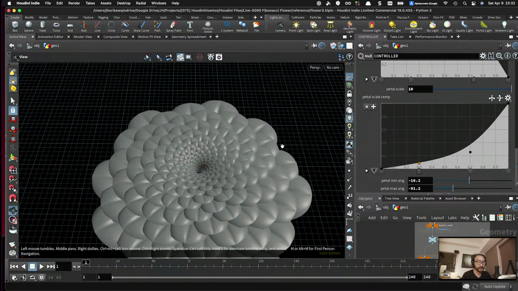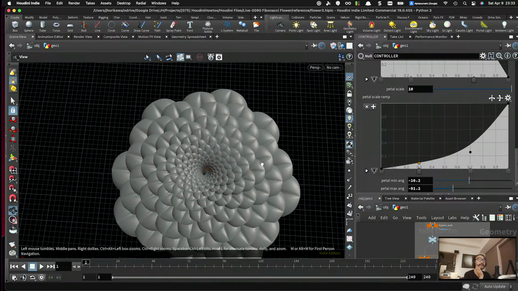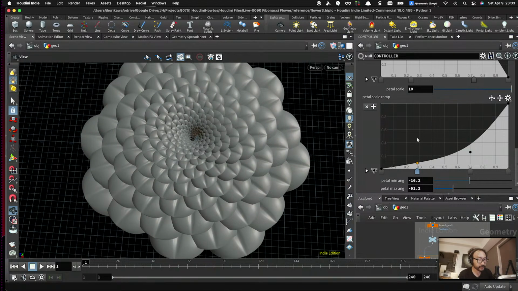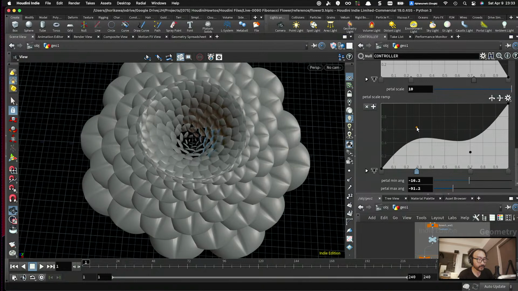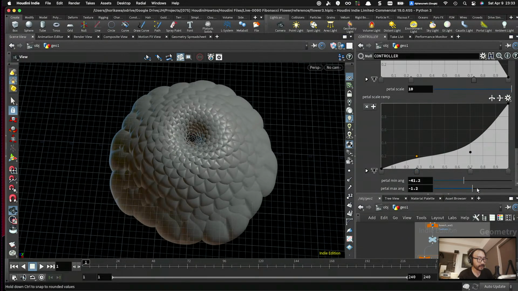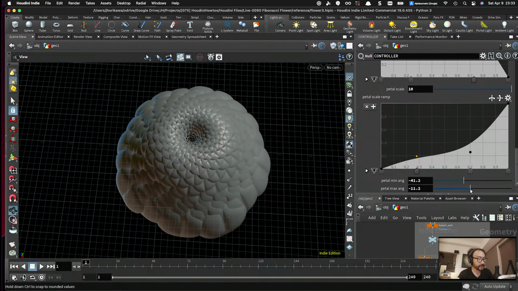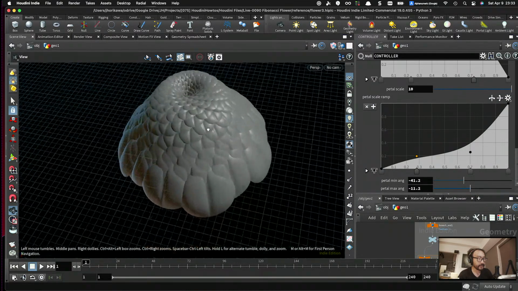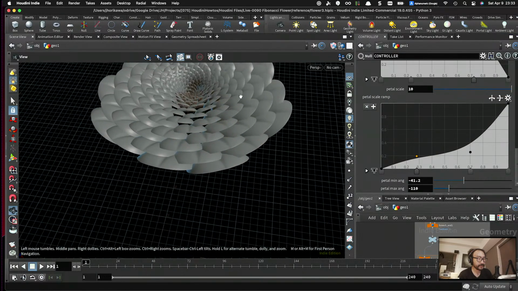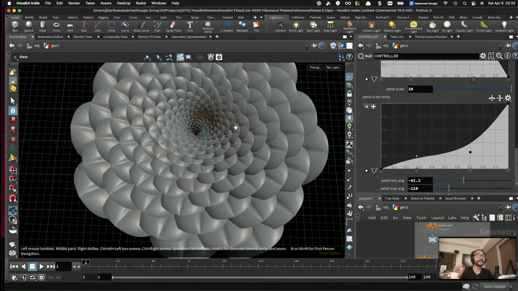Combining these, you can create several patterns of flowers like these. Or it could be something really interesting, like a bowl-like shape or mountain-like shape. It's your choice. So that's what I'm going to try to do today.